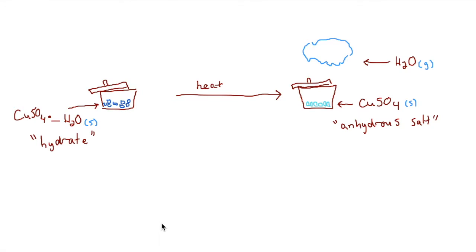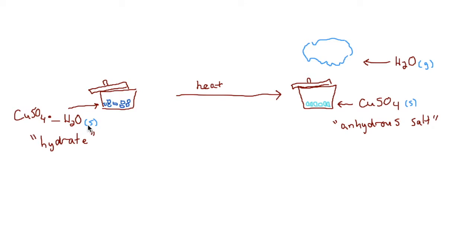All right, let's see if this drawing can help you visualize what's happening here. You have some solid in a crucible, and the lid is tilted, slightly ajar, so that when you heat it, hopefully we're keeping the splatter inside the crucible, but there's some room for steam to escape, because water vapor, steam, is going to escape from here.